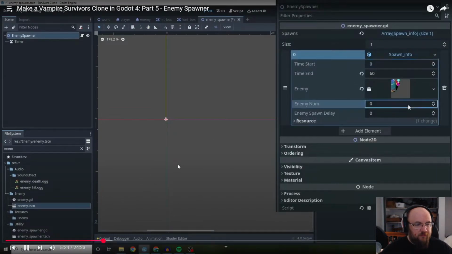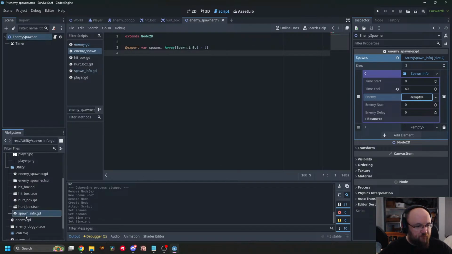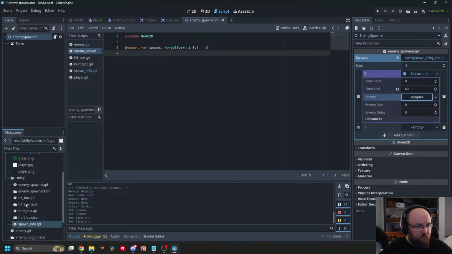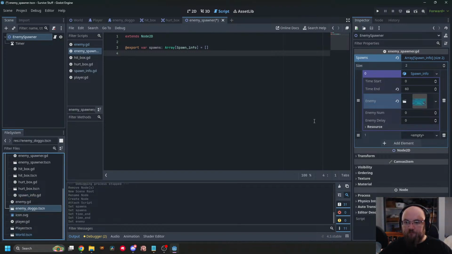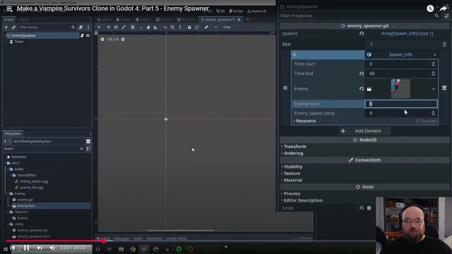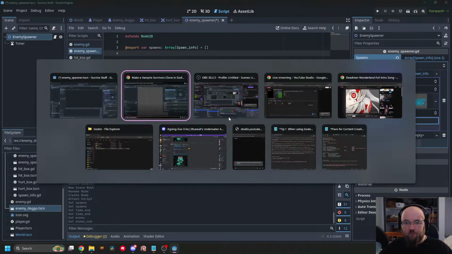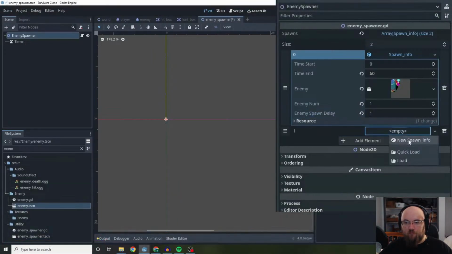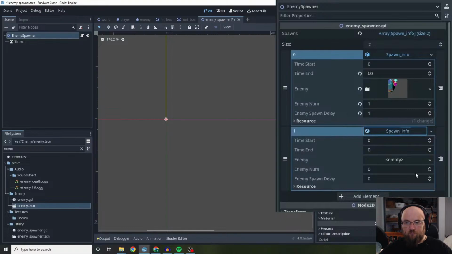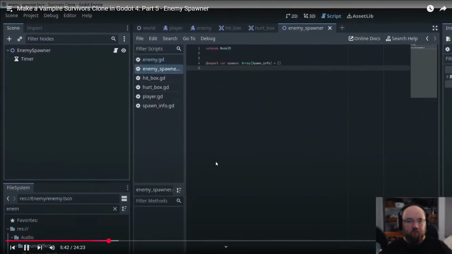Currently it says the player, that's just a bug. We want one enemy to spawn, and we'll give this a 1 second delay. This currently does nothing, but you could add multiple spawn infos into this one export array. I'm just going to keep it at 1 for the moment, and then I'm going to go into the script.